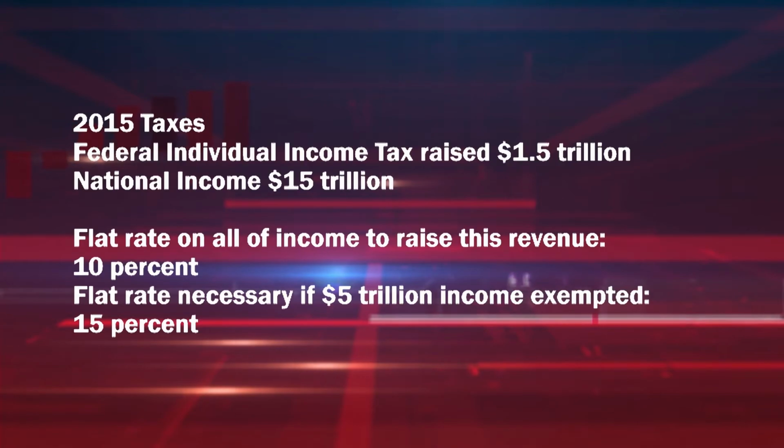Looking at these numbers, at least on paper, it seems like we have a good idea here. We end up with lower rates, we end up with a lower excess burden, and we still end up with the same amount of revenue. Are there any potential problems with any of this?